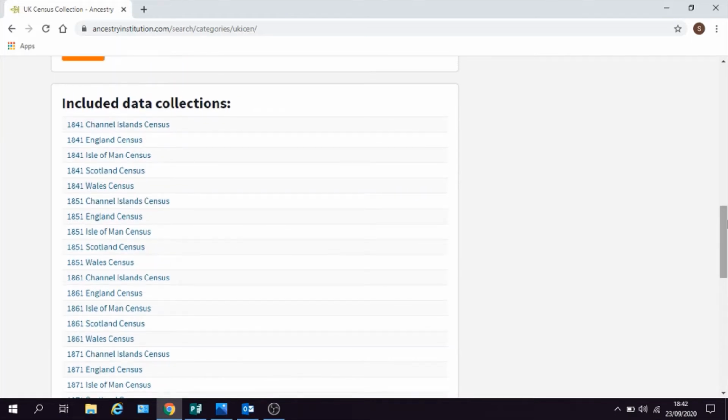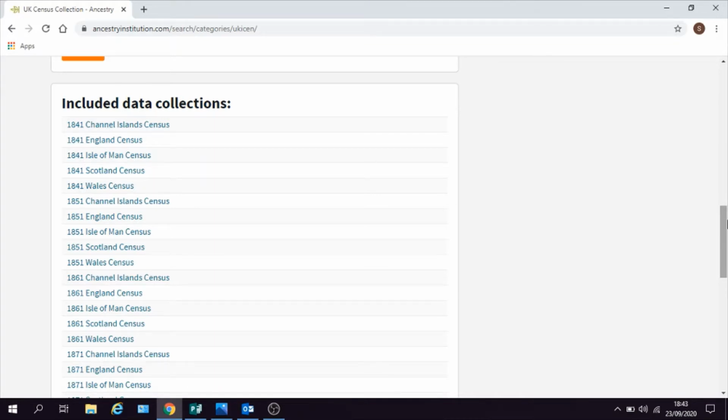So you can see from the beginning of this list that the census, in any meaningful fashion for family research, began in 1841. There was some censuses taken before that, but they're purely numerical. So just population statistics. So they don't really assist us with any family research. So the census is taken every 10 years. And it's locked for 100 years because of data protection.